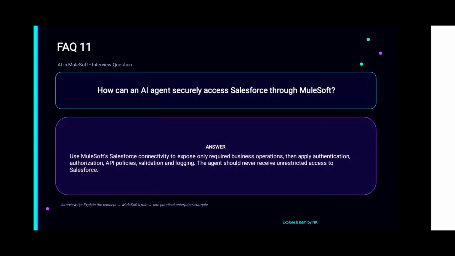So how can an AI agent securely access Salesforce through MuleSoft? Suppose an AI agent wants to access Salesforce, how can it access it securely through MuleSoft? Use MuleSoft Salesforce connectivity to expose only required business operations, then apply authentication, authorization, API policies, validation, and logging. So the agent should never receive unrestricted access to Salesforce, right?